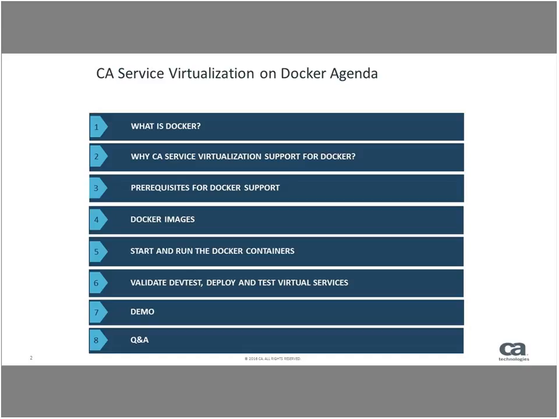Then once that's done, we'll validate that the containers have started. Then we'll deploy virtual services, and then we'll run some tests against the virtual services. Once that's done, we'll go through a live demo of how service virtualization works with Docker. And at the end, we'll have a Q&A.